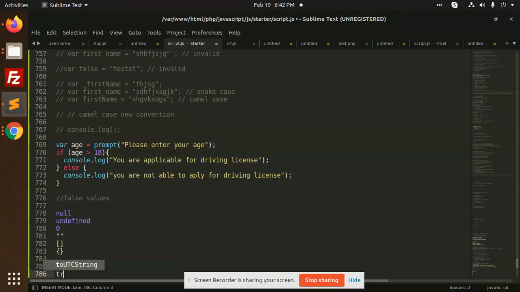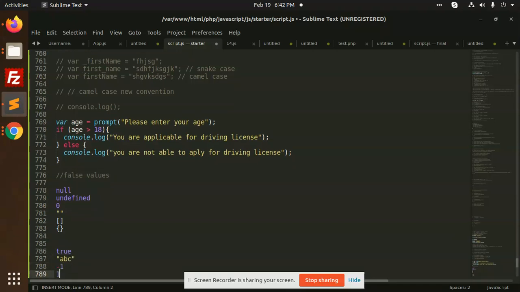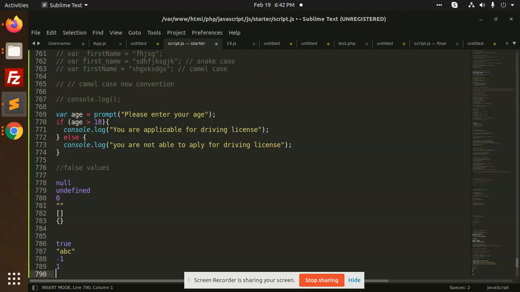In the case of true values, it will return the particular values that we depend on, like -1, 1, right? So these kind of values we are returning when all the conditions are met. So true values and false values, null, undefined. On the basis of that you need to define the checks, correct?